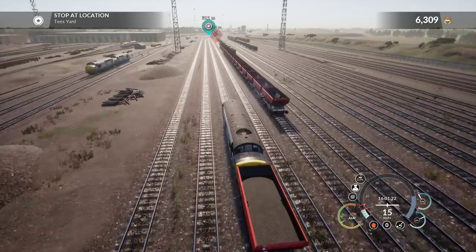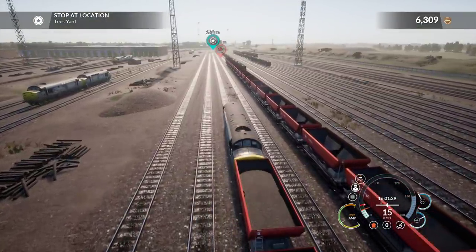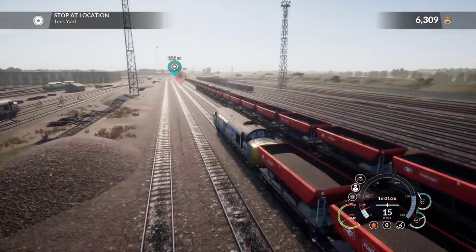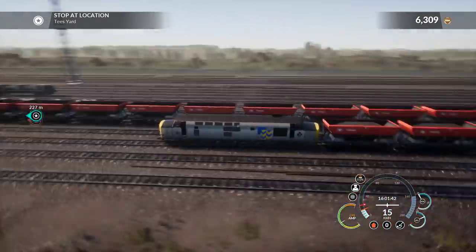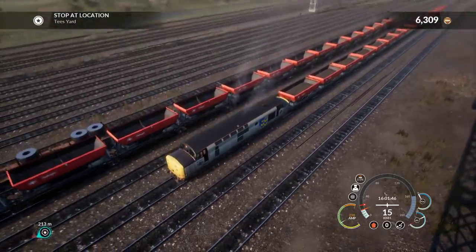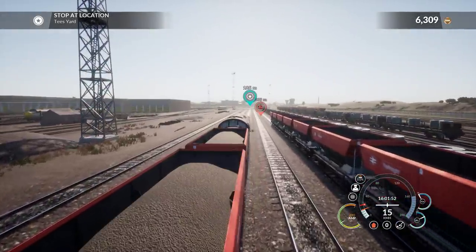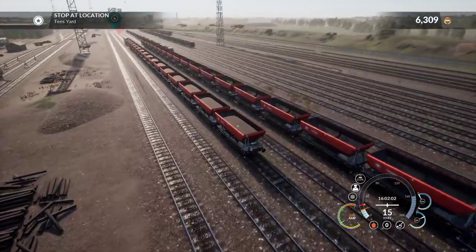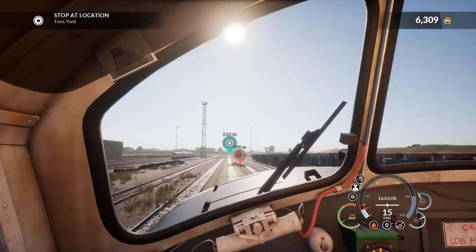Alright, we're almost there. Almost there, I'm getting excited. Woo! Well, when we drop this off, I think we complete our objective, which is just to haul coal for this scenario. Alright, let's get ready to brake and bring her to a stop.